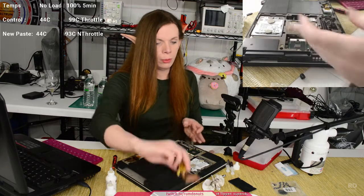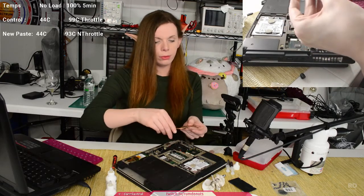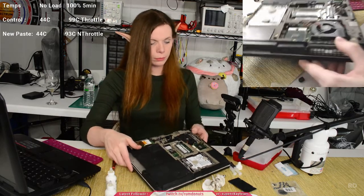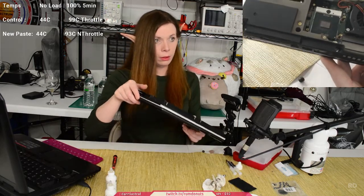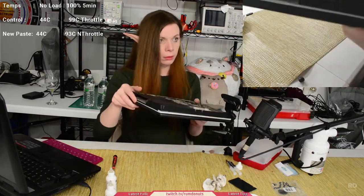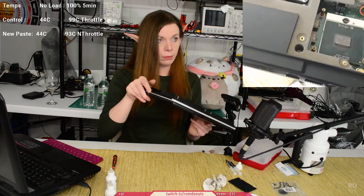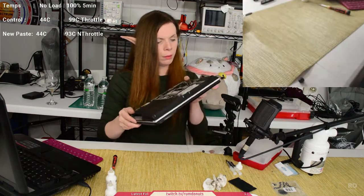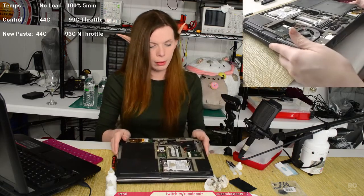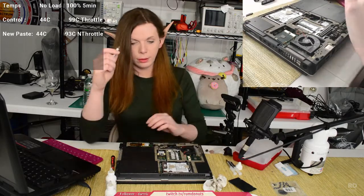I wonder if it lets off any thermals as a part of its reaction, like a lot of Bondos and stuff do. Nope. Okay, let's let that sit for a little bit. And, oh. It looks thick enough. I think it'll be alright. A little bit extra for good luck.